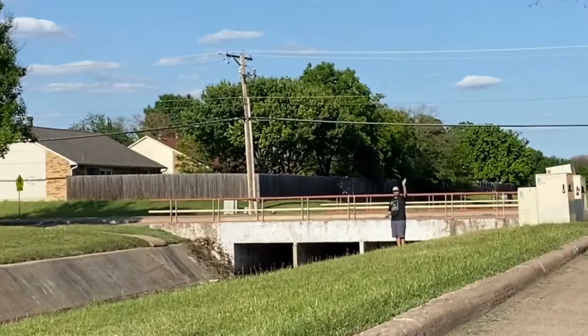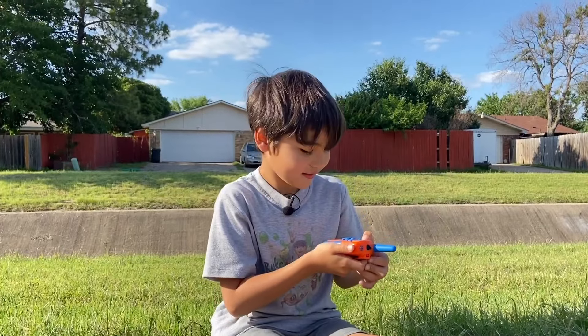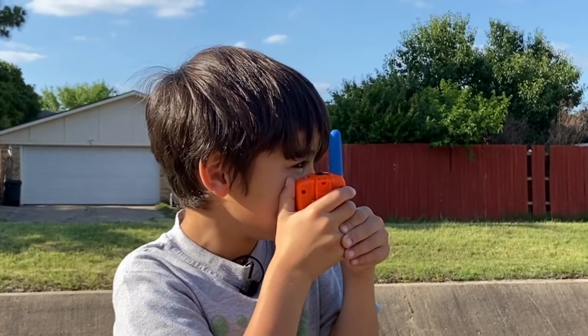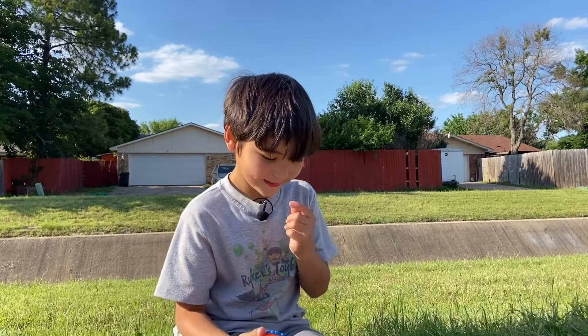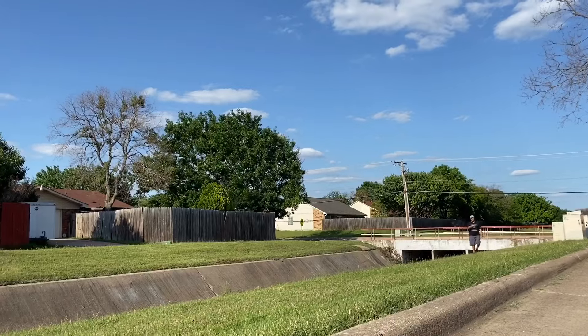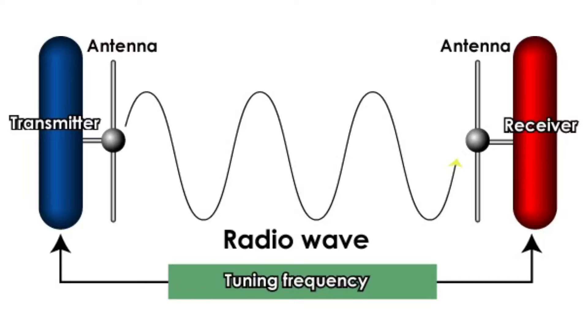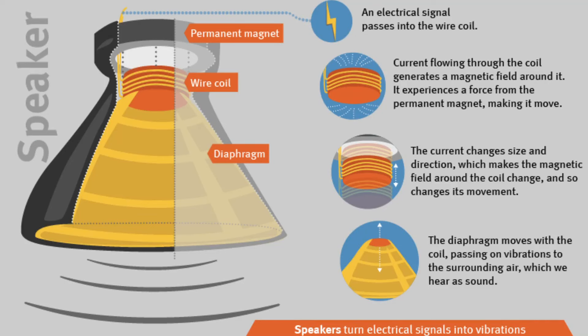Now I'm going to go over there and talk to Riker with my walkie-talkie just to see how well they work. Can you see me over here? Hello? Can you hear me? Yeah! Hey! Hi! You have to let go after you're finished talking. Okay. This is a pretty cool walkie-talkie, I really like them. How this works is the radio signals I send out to Riker are received by his antenna, and then they're converted into an electrical current that's received by the magnet and the loudspeaker, and that converts it into the sound that we hear.